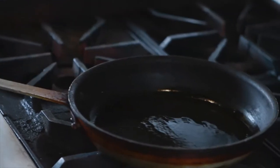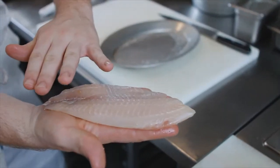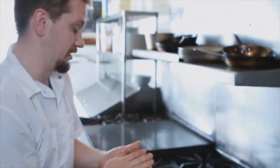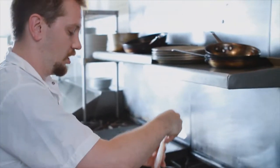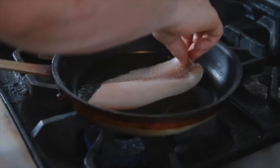This is the safer way to go. The fish has two sides. The bottom side, the side's flat. The top side, we're gonna wanna sear the top side. So that's gonna be the first side down. So in we go. Always lay the fish towards you and then lay it down away from you. That way the oil will never splash up and hit you.